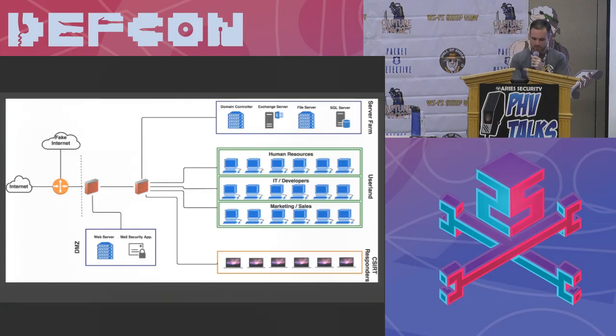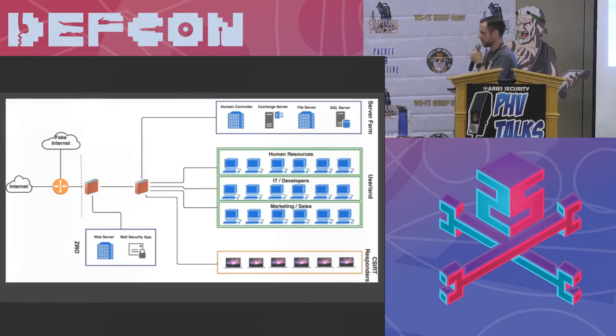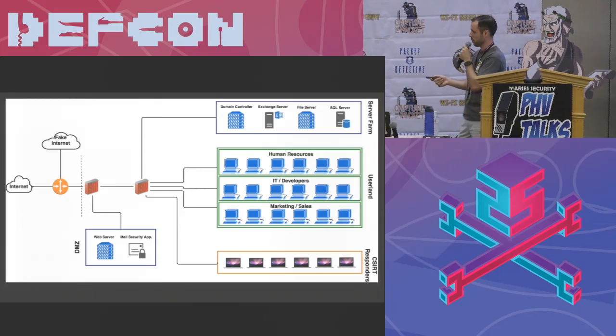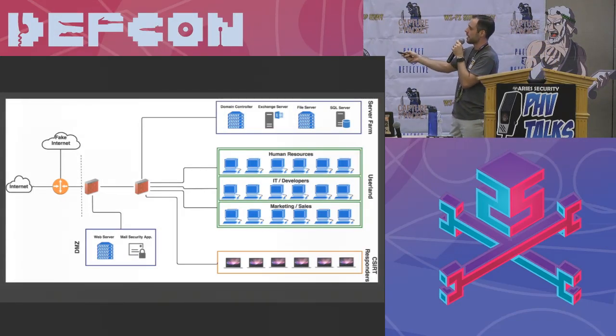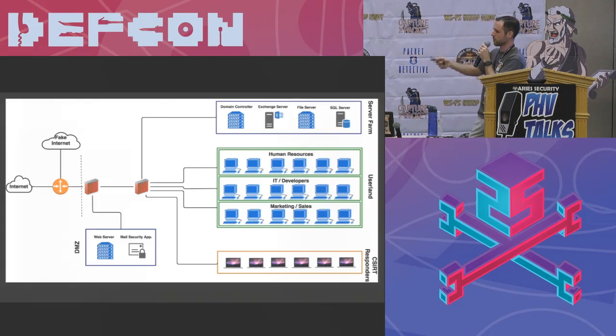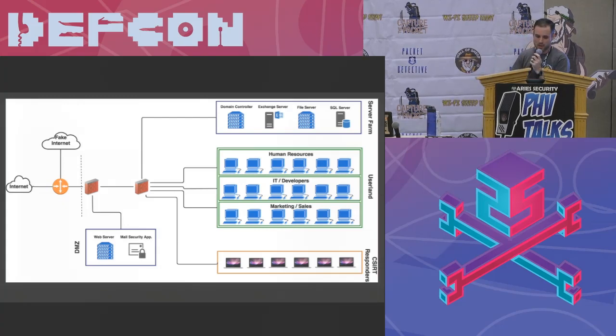So server farm, obvious. I don't really need to go into detail to you guys about what needs to be in a server farm in a corporate environment, but you just want to have those important items like a domain controller, Exchange/mail server, right? A file server of some kind, CIFS, NFS, Samba, whatever. And in my environment, we rolled with a SQL server, because most organizations have large databases, and so we wanted to have one too. Branch offices, self-explanatory, but I'm going to go over some cool tips and tricks here.